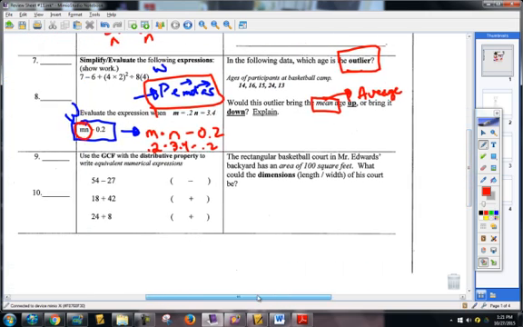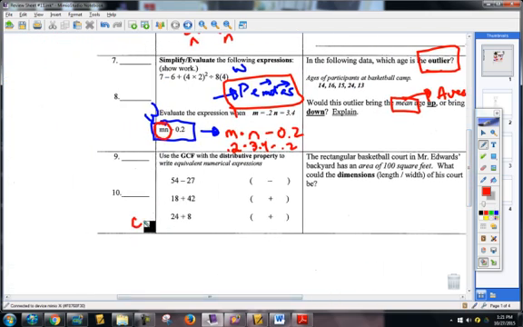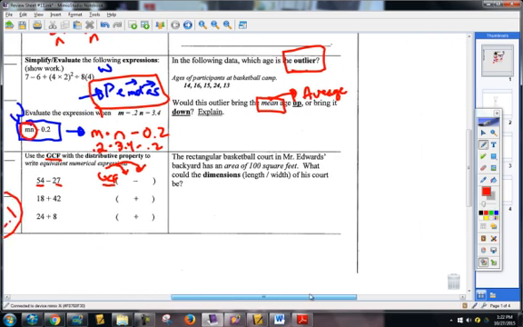Okay, number 9. This was from chapter 1 also. Notice it says find the GCF. Remember, the GCF is going to go right here. And then you're just going to ask yourself, what would I multiply the GCF by that would get me back to 54? And so on. What would I multiply the GCF by to get me back to 27? So those are pretty much review, and you guys are pretty good at those, I think.